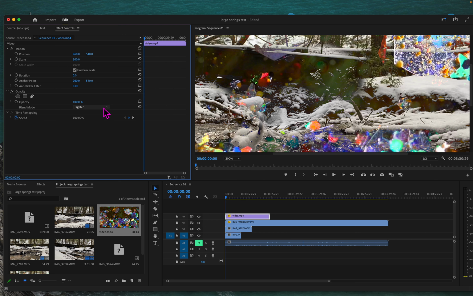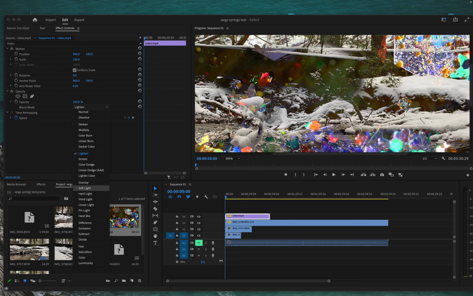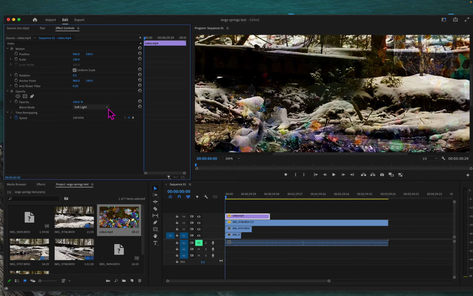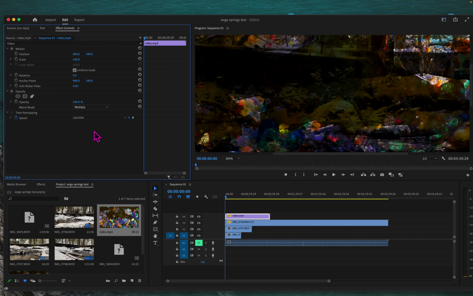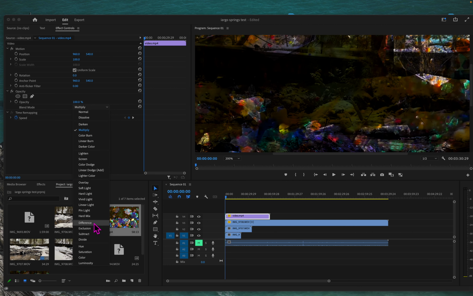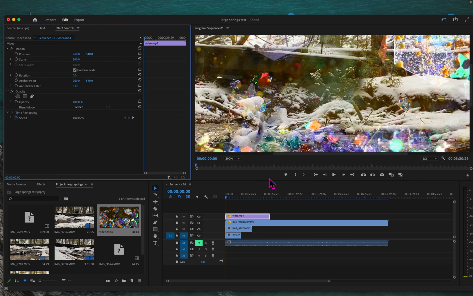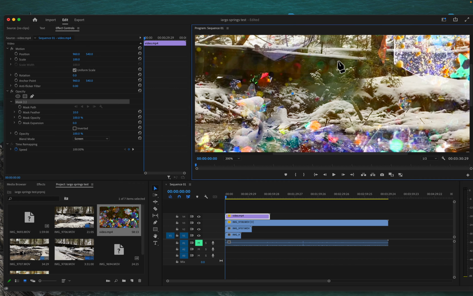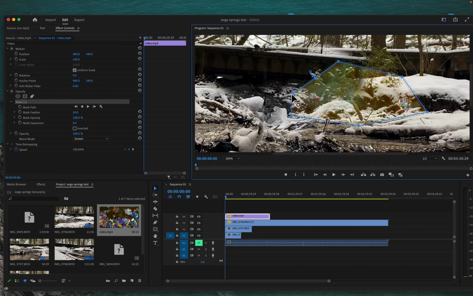Yeah, and like I was saying, just like Photoshop, you can go in and add these effects over top of your existing media. I don't know. That looks kind of cool, I guess. And I'm just going to make another mask. So there's a place so the gems don't take up the entirety of this footage. I just want it to be on the border.